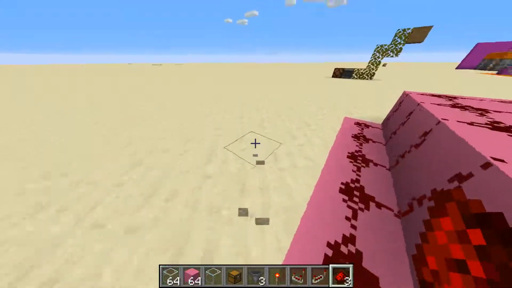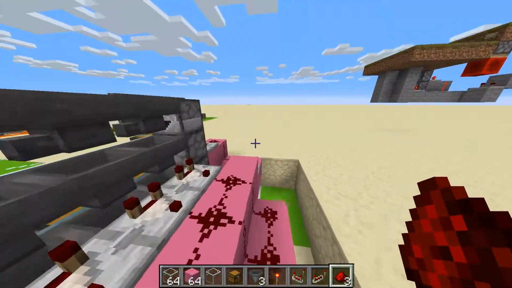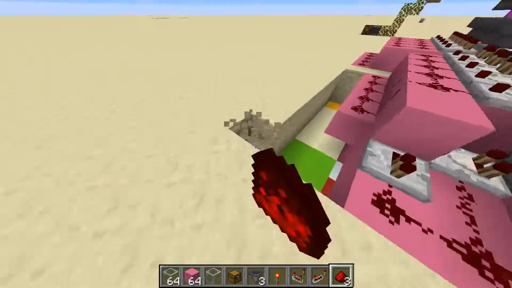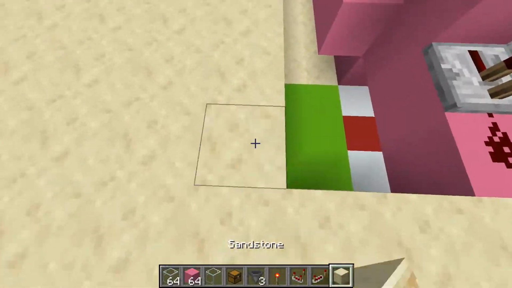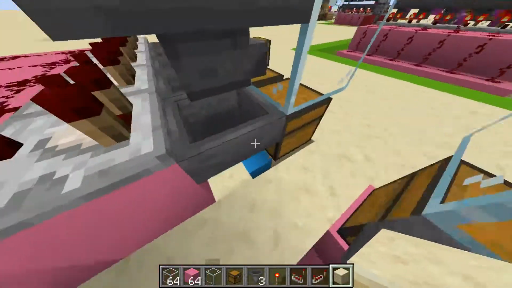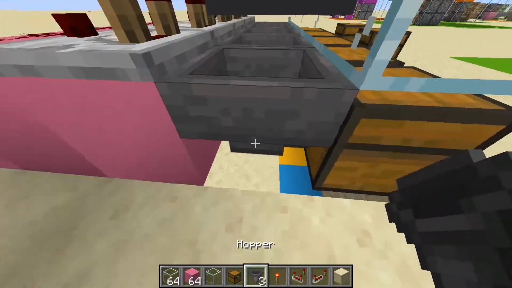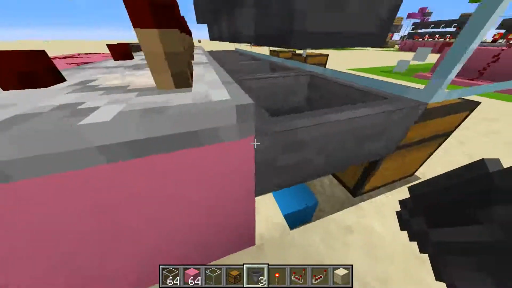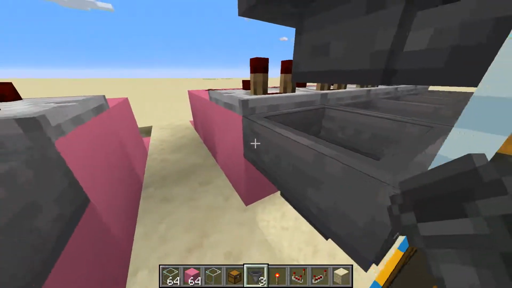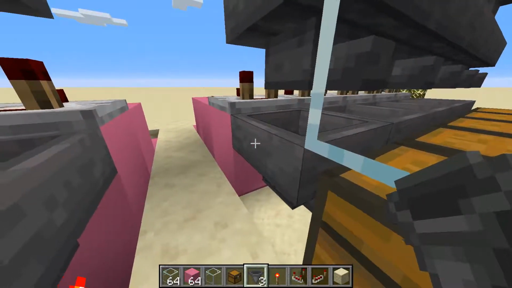So you'll notice it's one block further back. And you might be thinking, why would you do that? That's just a waste of redstone, waste of the block. There's a few reasons for this. The first reason, as you might have noticed, the redstone torches are actually one further back, and they don't affect the hoppers themselves, or not the hoppers in front of them. They affect the block, which affects the hopper.